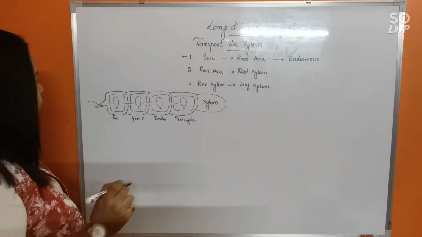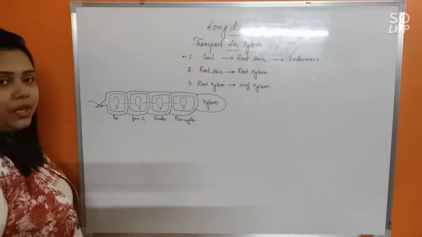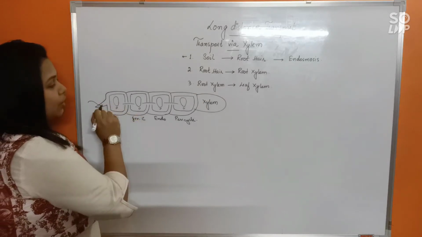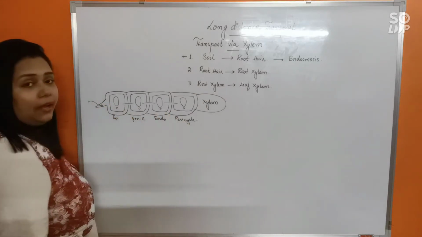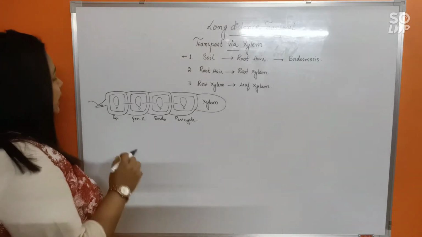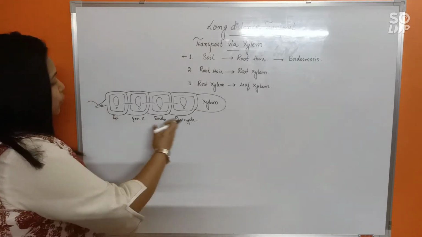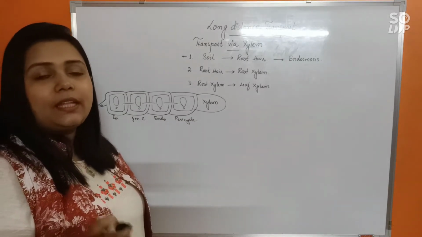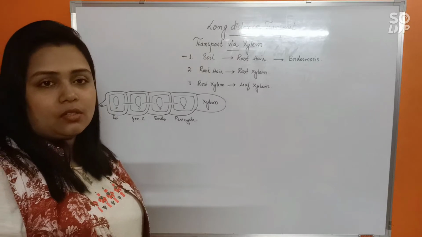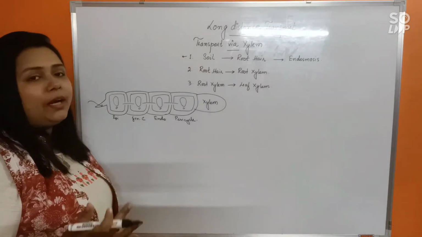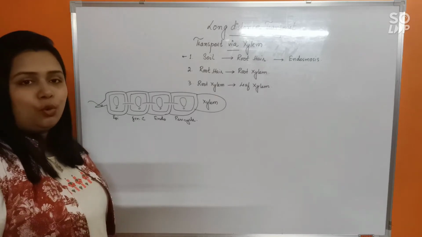Now, water has been absorbed by the root hair. Now the water has to move through this entire layer, okay? Now see, when water wants to move through these layers, it would of course want to take a route that will provide least resistance, right? So water has two pathways that it might choose from.